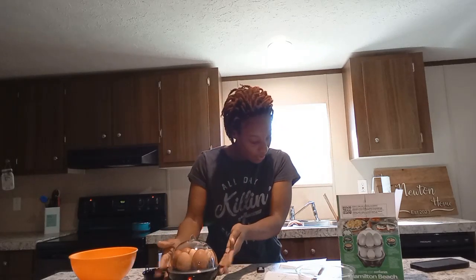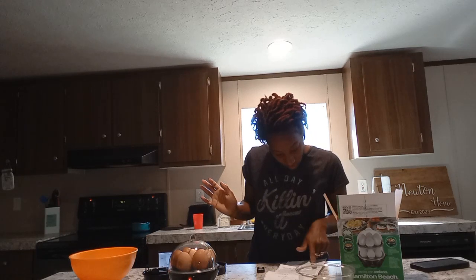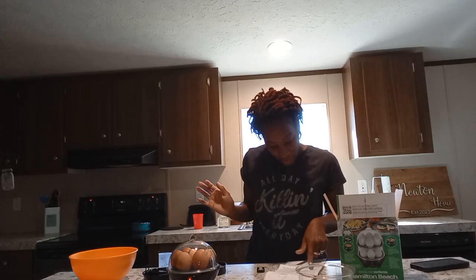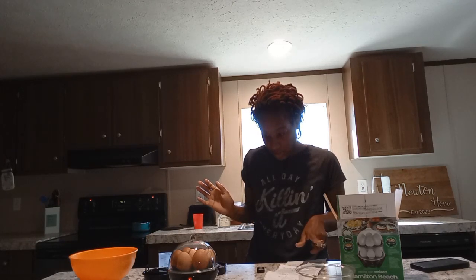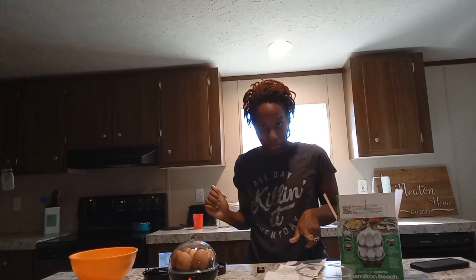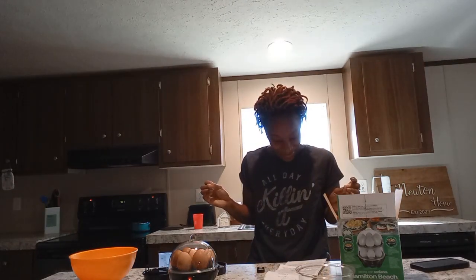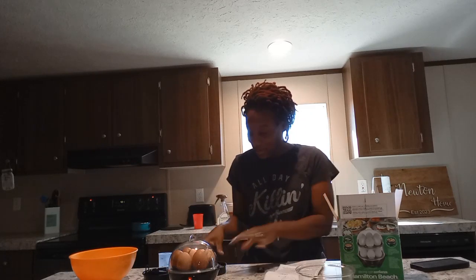So red light will come on. It says unit will sound when eggs are cooked and water has evaporated. Press the on and off button. Okay, I don't know how long this is supposed to take, but it's telling me that it will make a sound when the eggs are cooked. So I didn't even need all this.